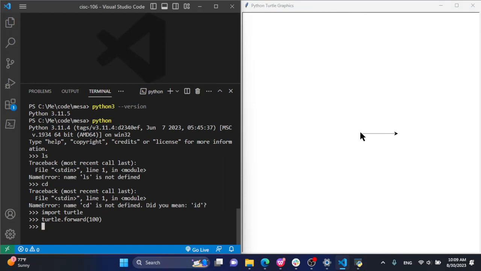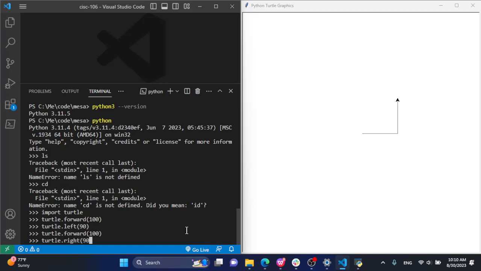So we already said we wanted the turtle to go forward this way, and let's say I want to now turn it left. So left means since it's facing this way, its left will be up. So if I want to turn left by 90 degrees, it will turn by 90 degrees, and then I can make it go forward again, press enter, and now it goes forward, right? And so you can experiment with a bunch of these.